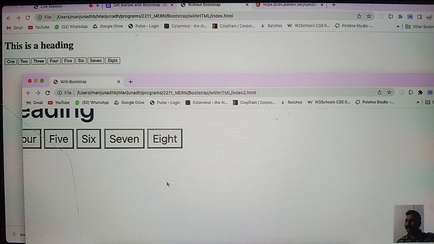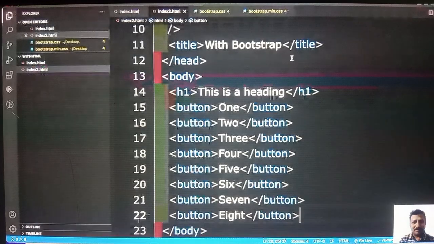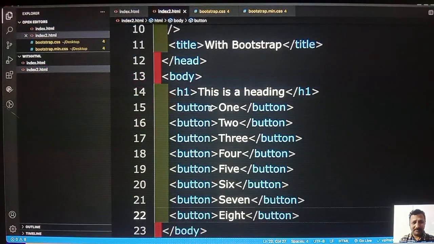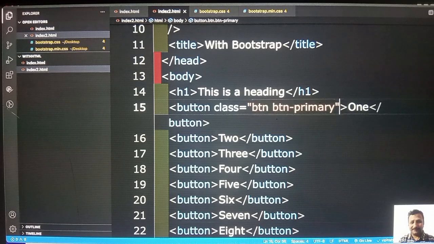So they have created element selectors. Almost for everything they have created element selectors. And they have created so many classes also, just to show you an example. Now this is with Bootstrap, right? I'll just say button, because I have worked on CSS before, I know a few of the class names. Because you haven't worked on Bootstrap before, you may not. You have to go through the documentation.